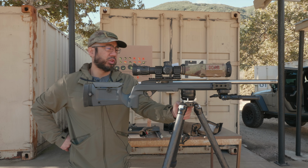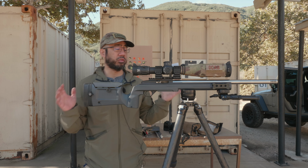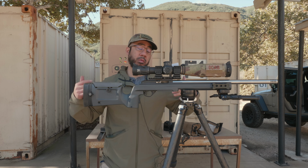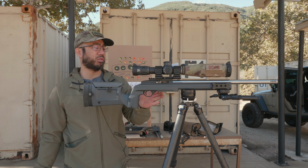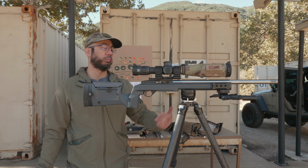While I have the 1022 set up here, I wanted to go ahead and just give some updates on the rifle itself. It's shooting pretty well, but things have changed in the past several months, and recently too, in terms of what I have on this gun. The core of the gun has been pretty much the same the past 15 years: the OEM Ruger action, OEM Ruger bolt, Volt Quartz, and 20-inch barrel.